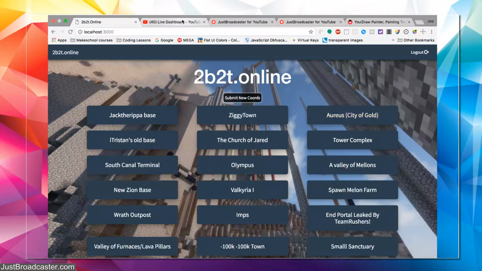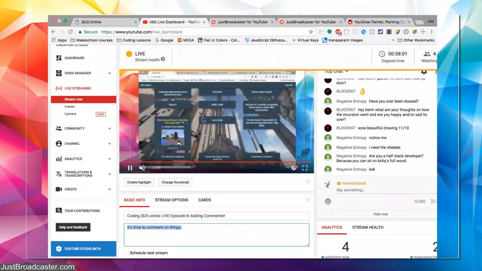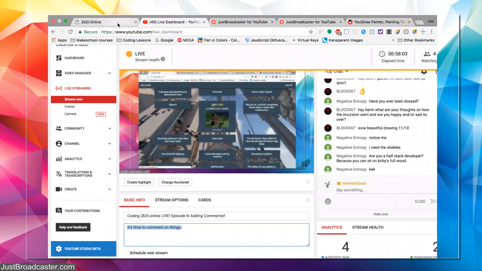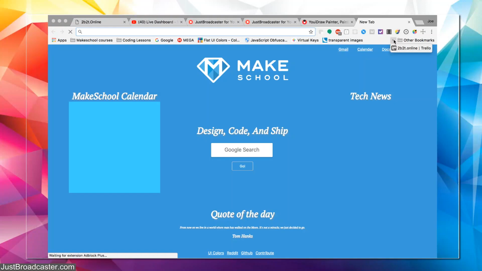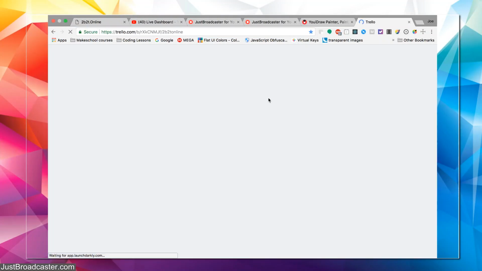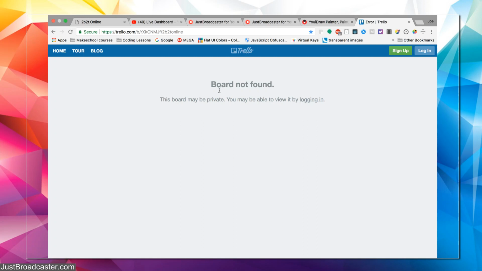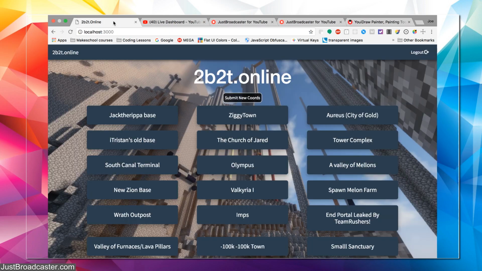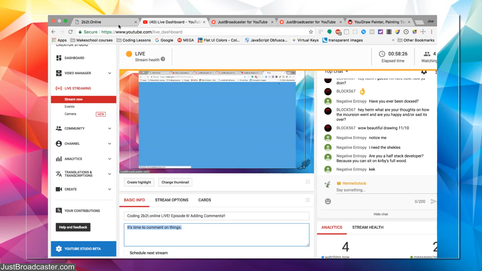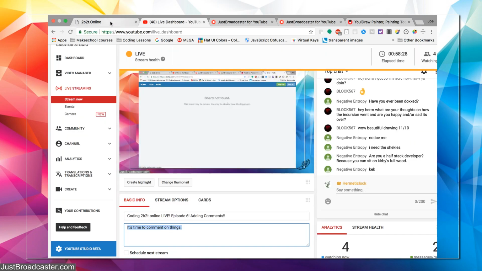But yeah, if this goes past an hour, we'll keep on going. But last time I had this, it stopped before I could do that. So I want to go to my Trello real quick. Board not found. It's gone. Oh, I've got to log in. Oh, I'm not logging in on video. People don't need to see my Facebook account. That would not be a good thing in any circumstance.